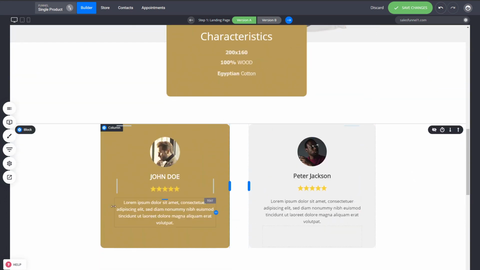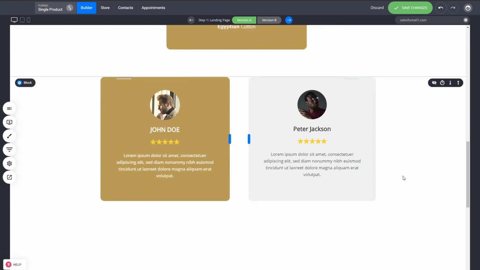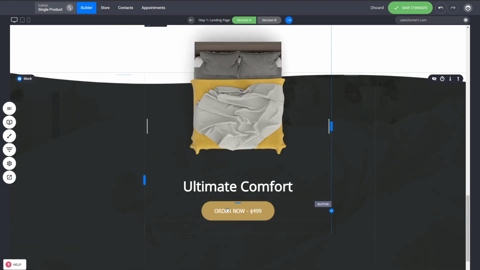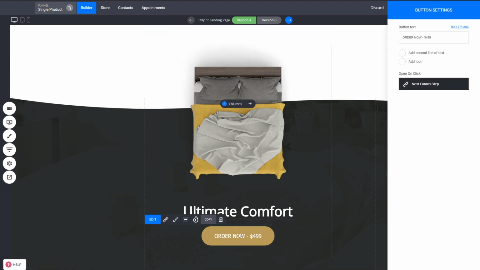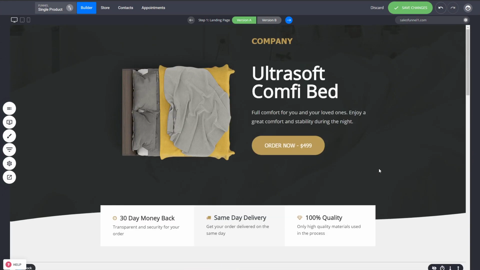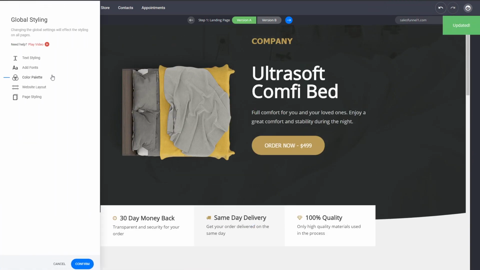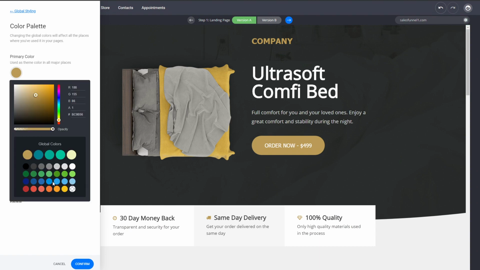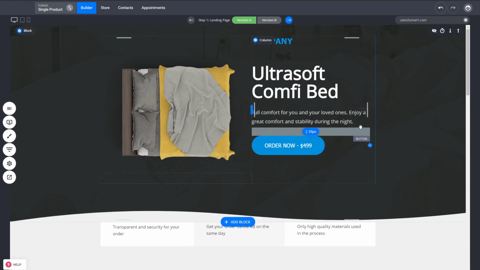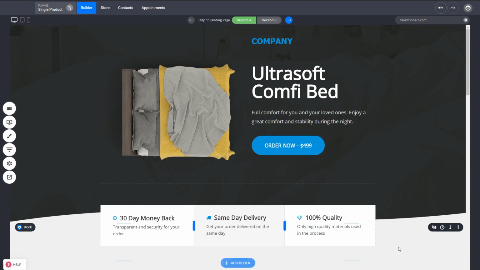And here you have, for example, testimonials about successful customers, and as you can see, everything is about this product. No distractions whatsoever. All the calls to action go to the checkout. You can just double click and start modifying everything however you want. If you want to change the colors, very simply, you can go to the global colors, change it to, let's say, blue, and you have a new style and look. Same for the text, you can modify it with a few clicks, but again, we'll be talking about that later on.